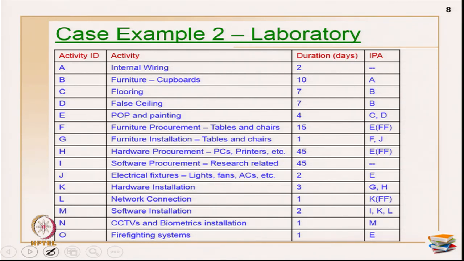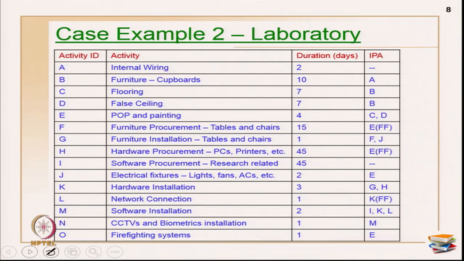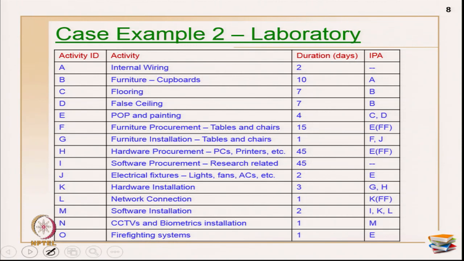This is a running example which I am taking from the first class. This is on developing a computational laboratory. Okay. Now, after 1 or 2 iterations just to develop a schedule. So, this was a real schedule which was developed after all decisions were made as to cupboards should be made by carpenters, customized in the lab, and then furniture should also be customized with the design drawings and so on, and it has to be made by the carpenters. So, like this several decisions were taken and the durations also came with that. Some of the relationships also come with the help of the decisions you made on each of the activities.